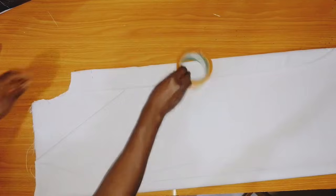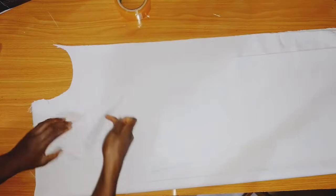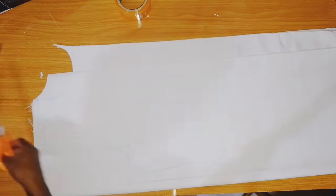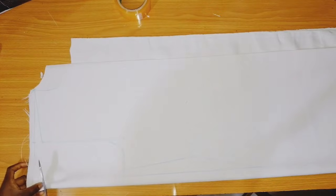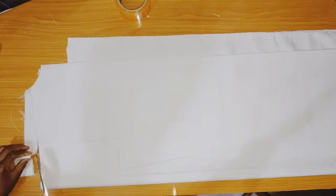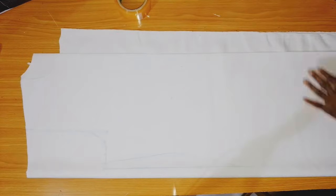After cutting the neckline, this is what you're going to be having once you open it up. This is what you should have. So do not cut this part you see me cutting off. I made a mistake cutting it out. Do not cut yours. After cutting out the neckline, the next thing I'm going to do now is cut the shoulder slope and also the main body of the lab coat.